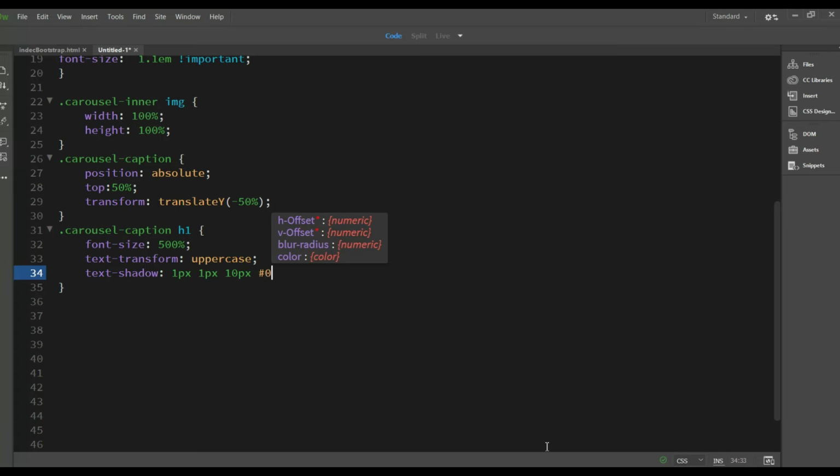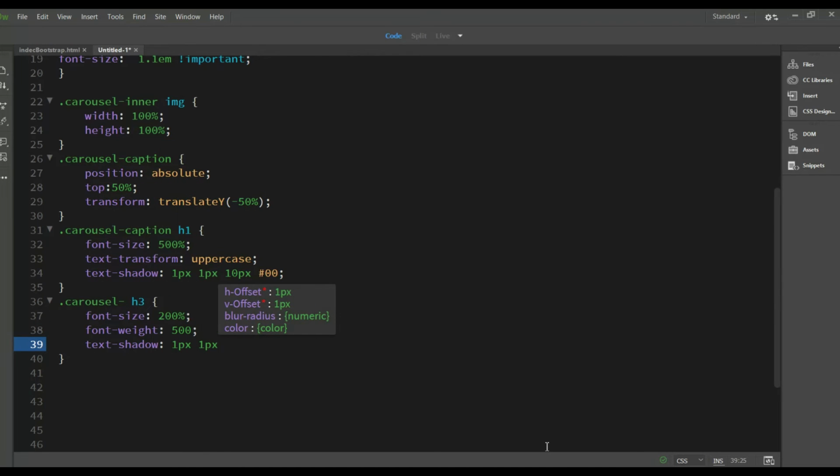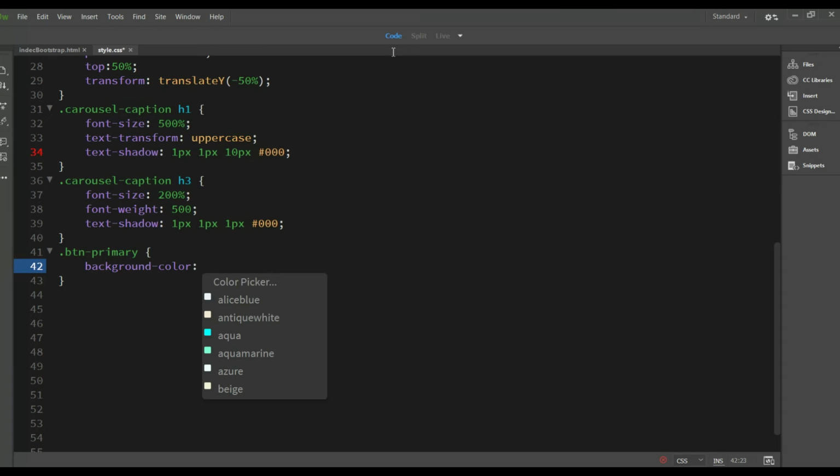The carousel captions will be position absolute, meaning we can control where it will be placed. Top 50%, so halfway down. And transform with a property of translateY 50%.